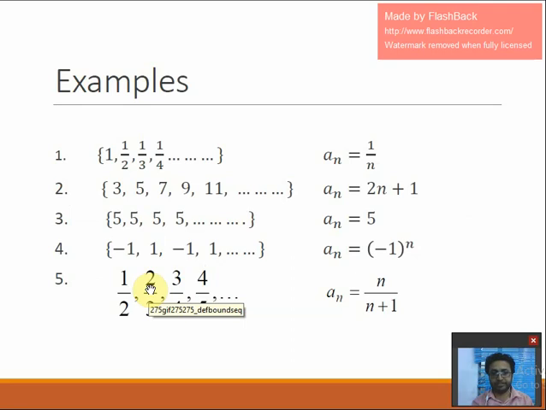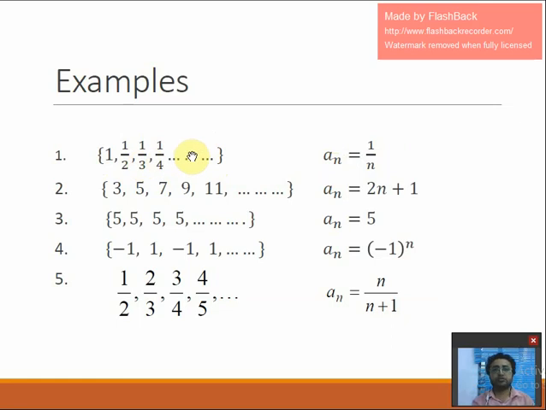Again we come to the same examples. Now, let us try one by one. First sequence: what is the range of this sequence? See, 1, then 1 by 2, it is monotonically decreasing, and decreases to what limit? If we take the limit n tends to infinity of a_n, what will be the limiting value? It will tend to 0. So, the values of this sequence lie between 0 and 1. So, we can consider the lower bound as 0 and the upper bound as 1.